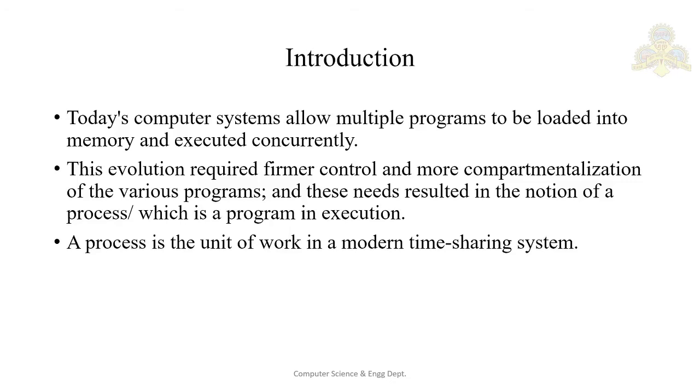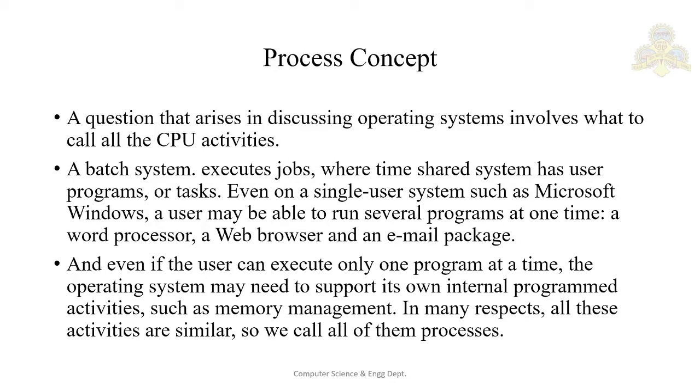Okay, so let's move on to the process concept. So we already know the process and what are the things it needs whenever it is executing. So here the first question that arises is, whenever the CPU is doing its activities, what do you call them? What is the name that you give to all the CPU activities?